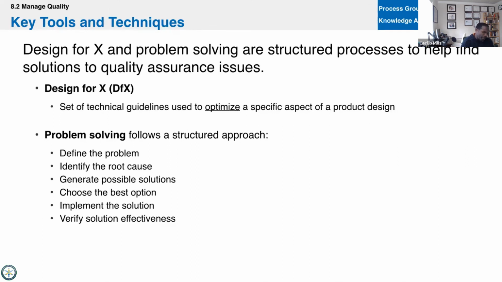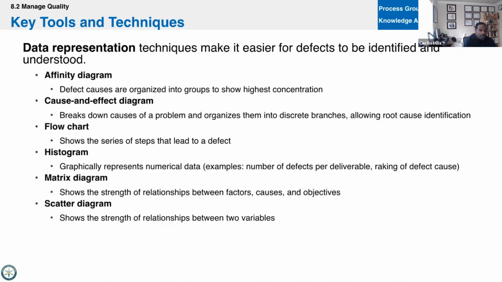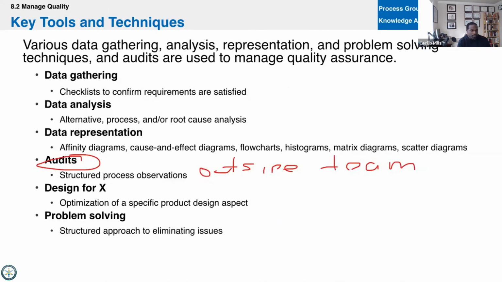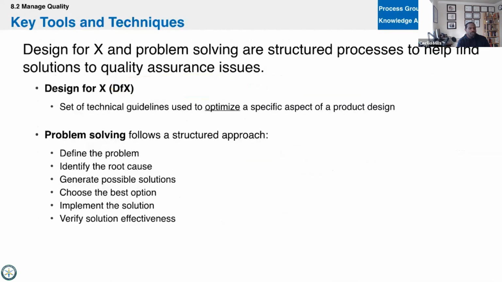This is not going to come up on the exam that much, right? I know there's a slide here, but it's one of the ways that we can use. We saw that there are many different ones. All right, so design for X is just one of those ways where you're specifically looking at a part of your product and trying to figure out how to make it better, right? In the least amount of words, that is what it is.